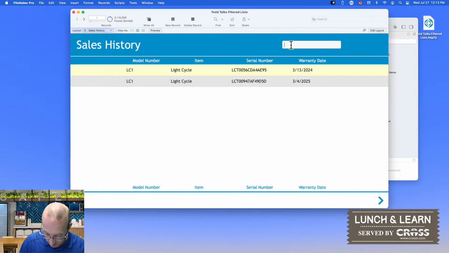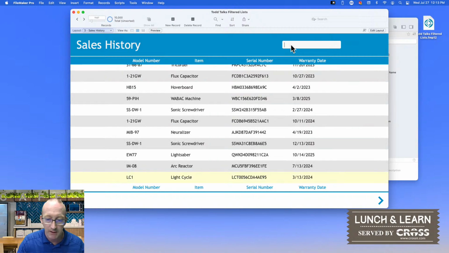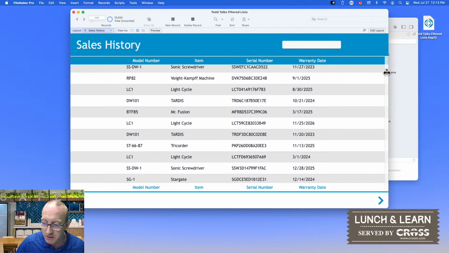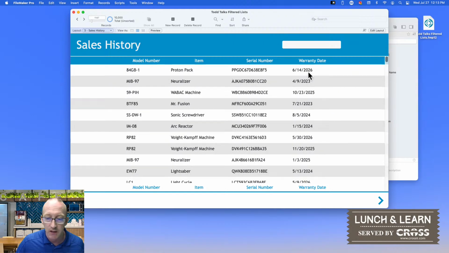So we'll type here. So again, we're constraining the existing found set, which is just those two records, so we're not seeing any change. But now, as I empty that, we come back to our full set of records, which is again the expected behavior for our user, so we know we're getting close.